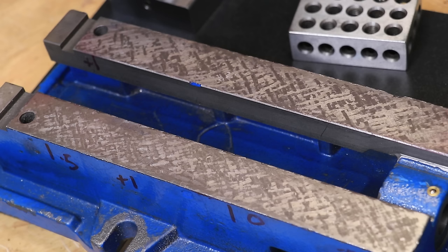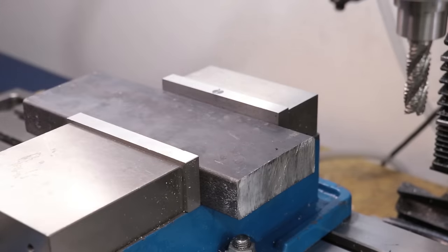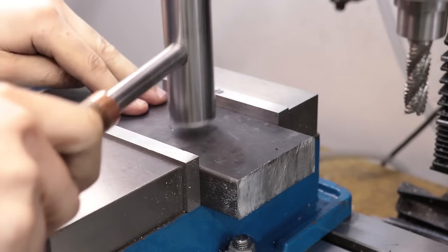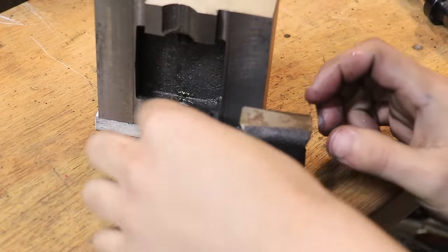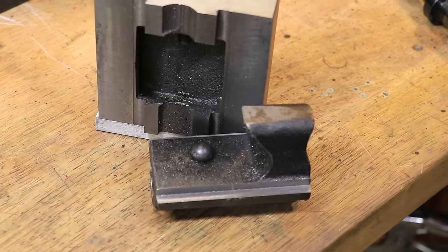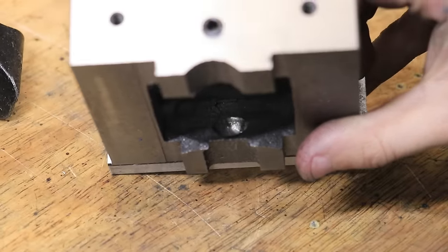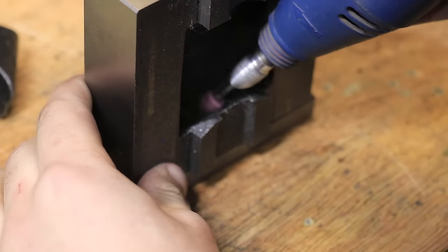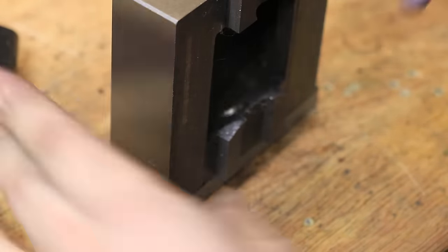Before putting the vice back together there are one or two other things I'd like to tackle. I've never been too happy with the amount of jaw lift I was getting in the moving jaw — even with it properly adjusted, the amount of jaw lift was unacceptable. The mechanism works by having a half ball in a matching dimple inside the moving jaw, and the real issue is that the ball and dimple aren't exactly the same radius, and the surface of the dimple is left rough from casting, which means it's biting into the half ball. As a quick fix I'm going to use a Dremel with a ball-shaped stone to widen the dimple and smooth it out — it probably won't be a complete fix, but it should help.